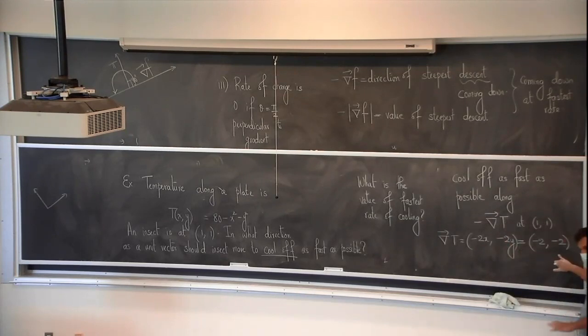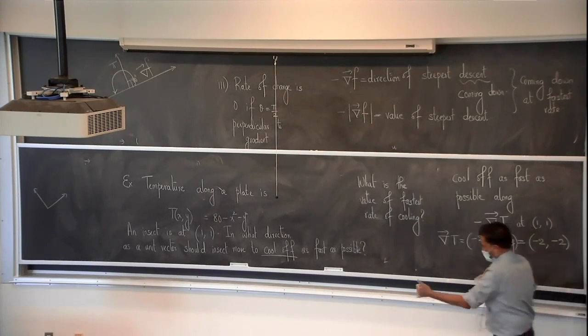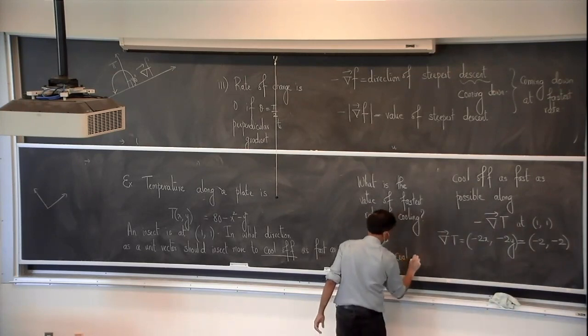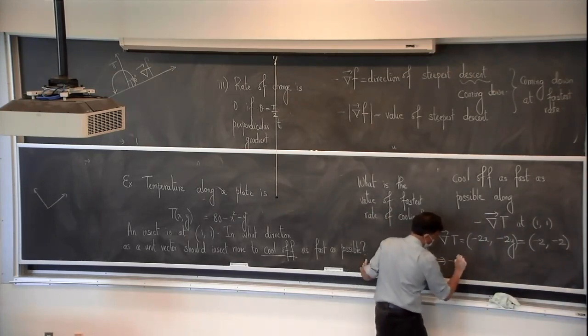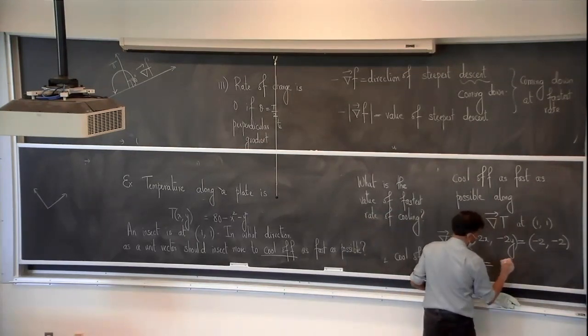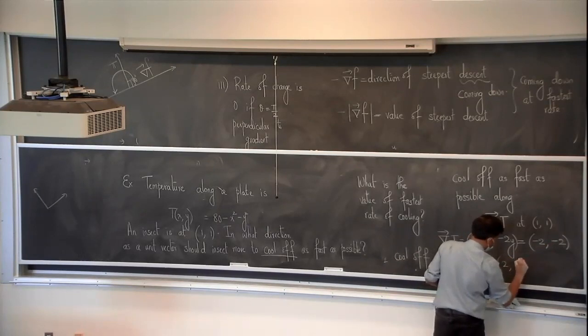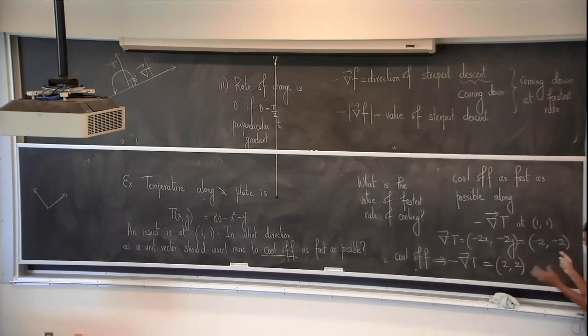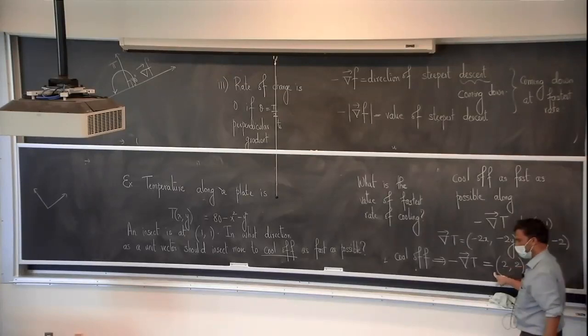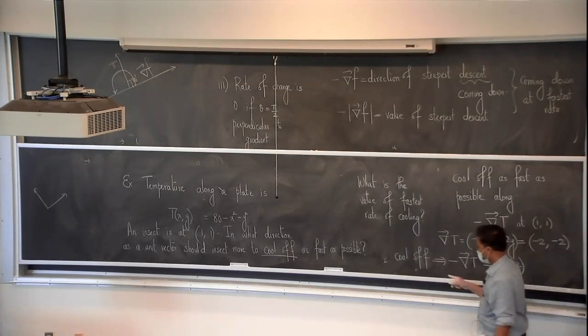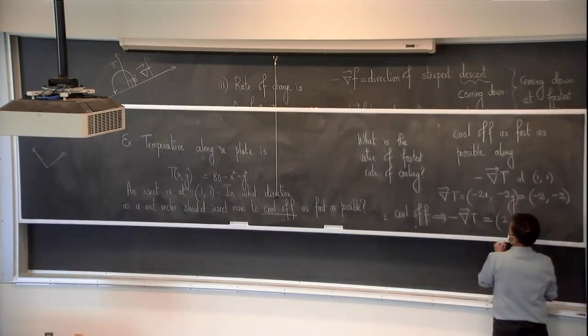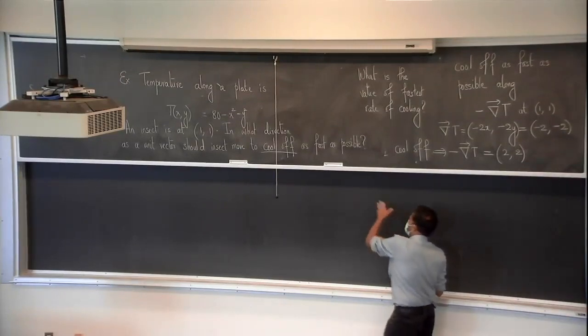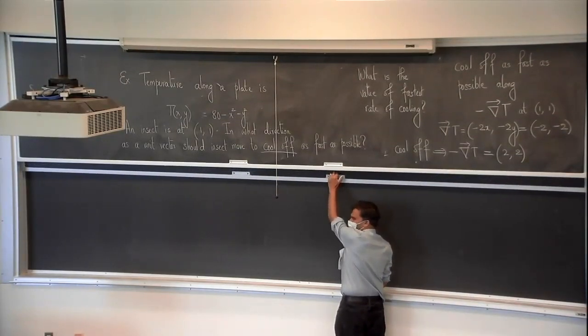So this here is the direction in which the insect should move if it wants to get hotter and hotter, right? Go opposite to it. To cool off, we need to go along the negative of the gradient of T, and that's going to be the negative of these two, that's going to be 2, 2. So that's the only thing you need to keep in mind. If it was going to heat up, we'd go in the same direction. To cool down, go in the opposite direction. The question also says as a unit vector, so you have to divide this by its magnitude, because the direction of a vector is always given as a unit vector. Okay.